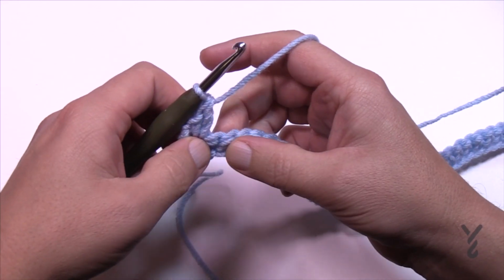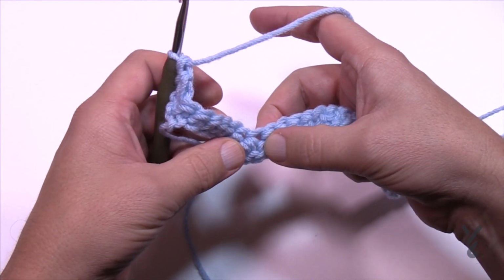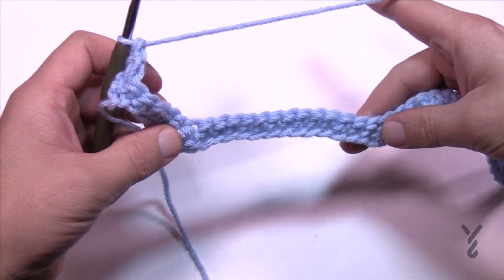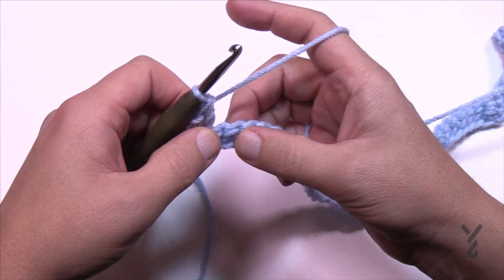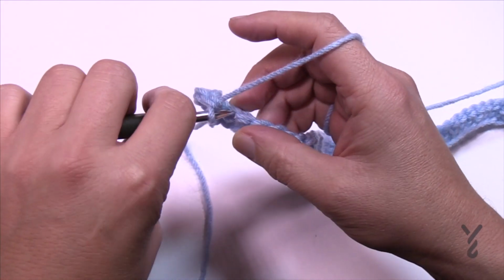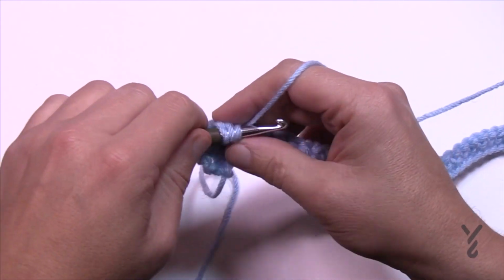Now here's the repeat. We have to be conscious where these are doing the 3 together, and on the top of the peaks we are going to be handling that. So we will make a peak at that point, and we will have these coming together at the bottom. We'll show you how to do that, of course. So starting in the next, we're gonna skip the next single crochet, and in the next stitch we want to do a single crochet and then a double crochet into the same one.